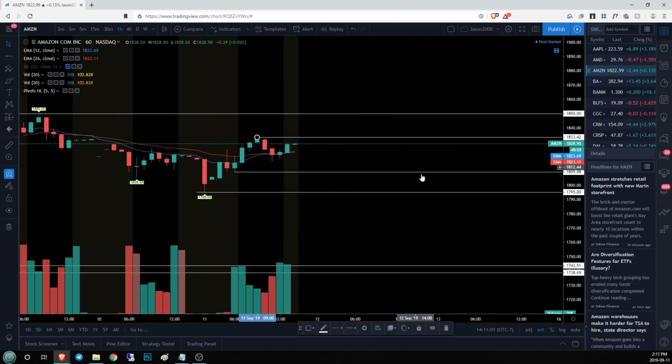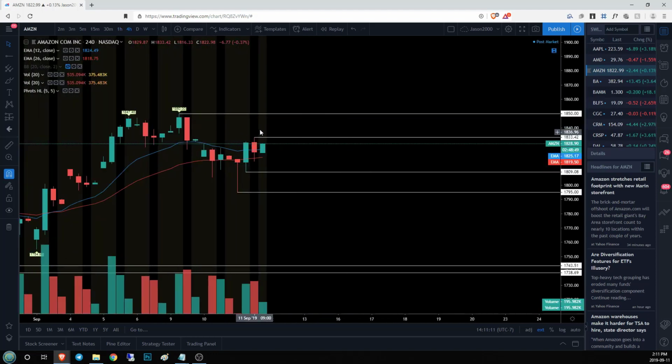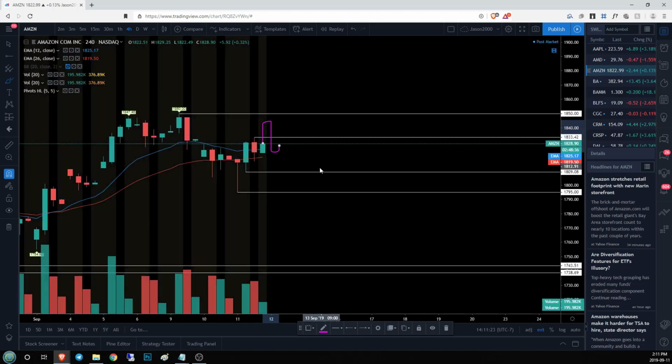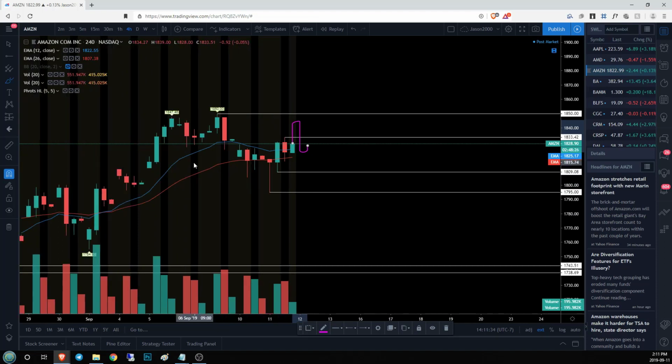If you're going to look for a break over that high at 1833, sure, we can expect a higher high. We don't know where it's going to be, but we just have to play that trend. And until we get over 1850, we are simply going to be in a 4-hour downtrend. So what we would expect to see would be an hourly continuation, a new higher high on the hourly, and then coming back down to set a new higher low. But if we go to the 4-hour time frame, that's simply a lower high, and then we would expect to see downside continuation. So it's a little bit conflicting, and that's why it's confusing and sometimes hard to trade some of these guys. We've got to wait for clarity, got to wait for clear direction, and that's what it's all about.